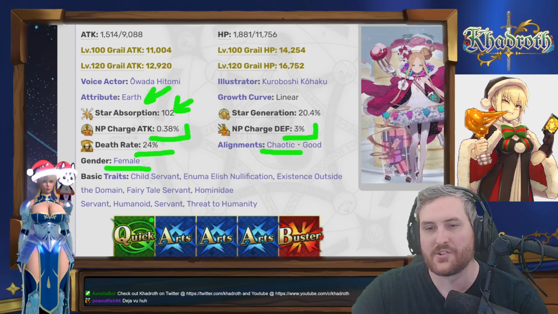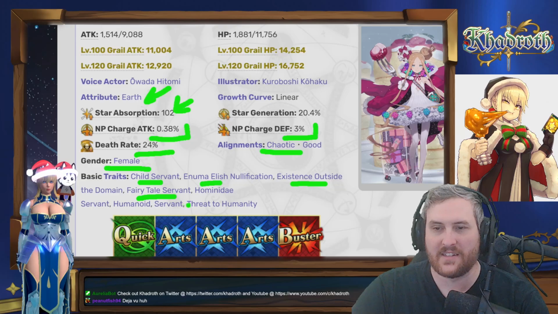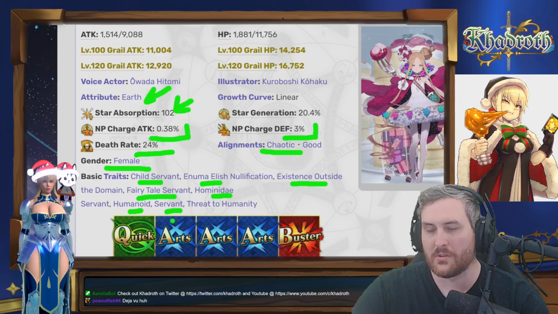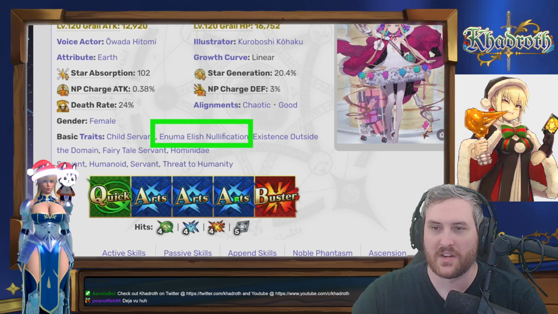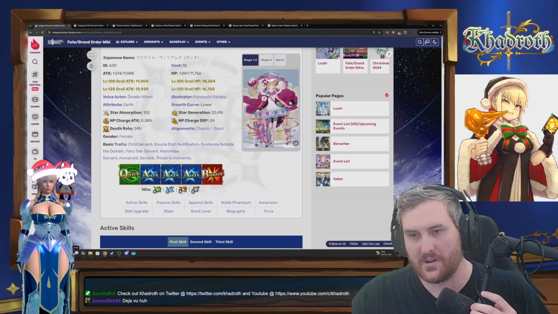She is female gendered, and her basic traits include Child Servant, Enuma Elish Nullification, Existence Outside the Domain, Fairy Tale Servant, Hominidae Servant, Humanoid, Normal Servant, and Threat to Humanity. Probably the most interesting one right there is that Enuma Elish Nullification. Gil will not be able to do extra damage to her.